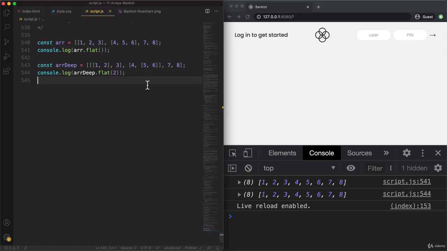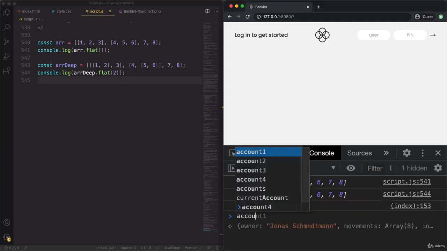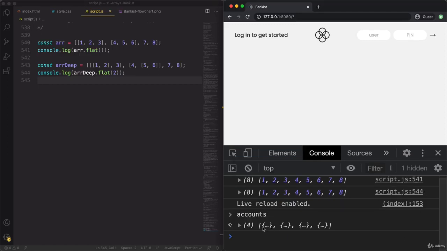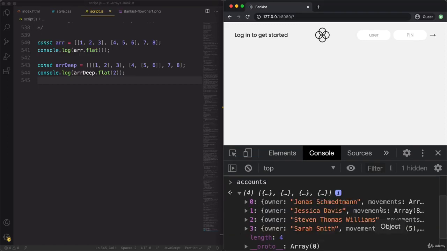And so let's go back to the bank accounts. So let's say that the bank itself wants to calculate the overall balance of all the movements of all the accounts. So how would we go about solving this problem? Well, first of all, we have all these movements stored in arrays. And these arrays are inside the objects in the accounts array, right? So in this array that we have been using, so accounts, so that's the one. So this is where we have our movements.